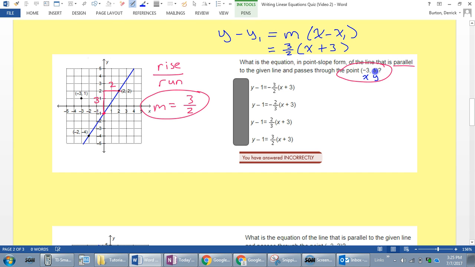All right, now this 1 is a y value, so I'm going to put it over with the y. But am I going to put minus 1 or am I going to put plus 1? Minus 1. I'm going to put minus 1 because you have to change the sign for both of them. So this should be the equation. So now I'm just going to look down and find it. Okay, that has a negative, so that's not it. That's upside down. That's upside down. It's the bottom one.